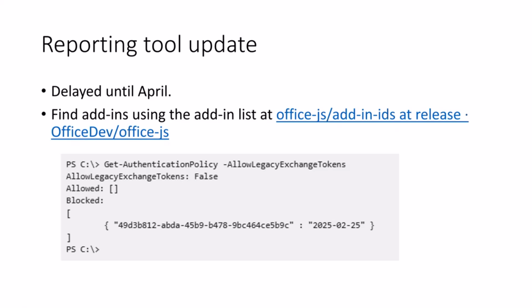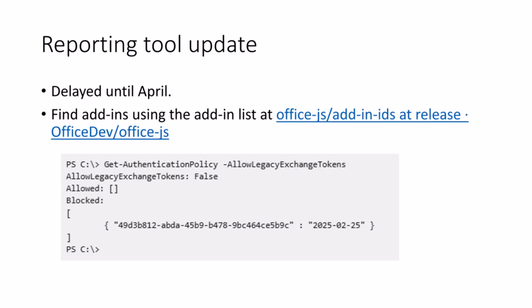Unfortunately, this has been delayed until April. We realize this is super frustrating for folks that want this reporting tool to monitor. It's just that the intricacies of rolling out tooling to monitor a legacy token issuing service have been very complicated. So we'll see. We hope to have an update on this in April.